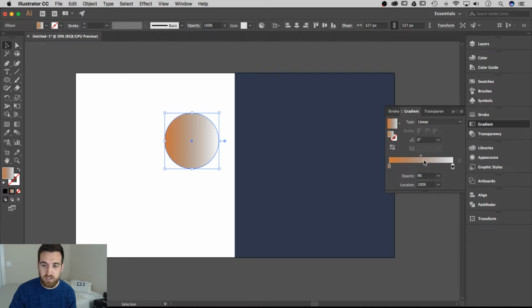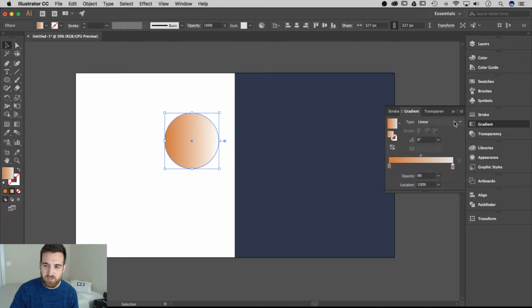So in between here, before we get to completely transparent, I'm gonna add a little bit of black into that color. If you wanna go just from orange to transparency, you need to make sure you change this color to orange. So it's like a one color gradient. You've got orange to orange, but this second one is 0% opacity.